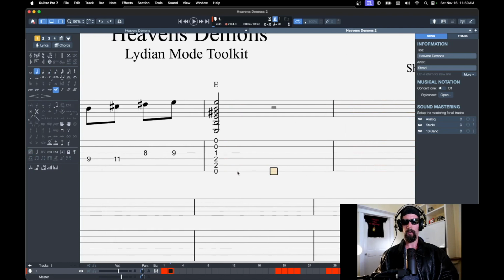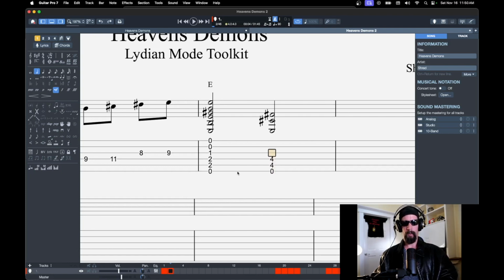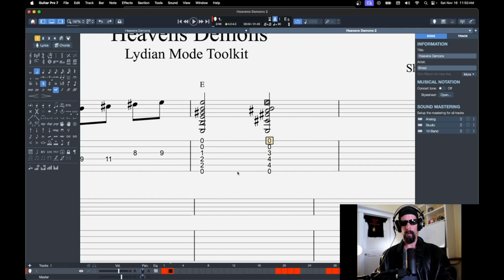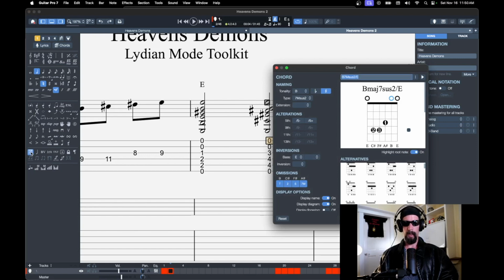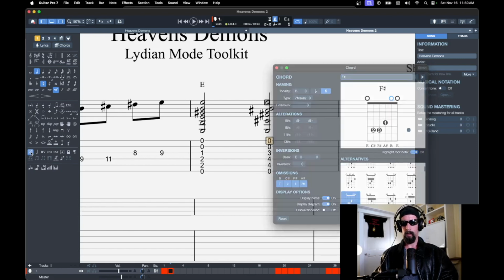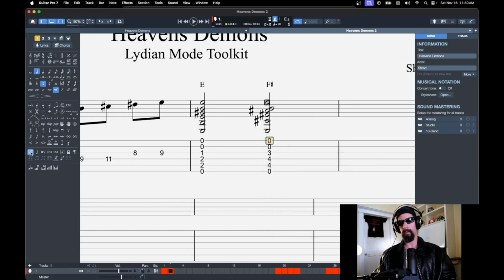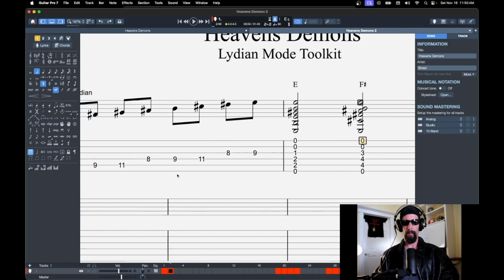Now, the second chord is going to blow your mind. This is where that Lydian light and that magical quality comes into play. So this is going to be an F sharp major chord, but over the E bass. And everybody is always like, well, hold on, are those the only two chords I can play to sound Lydian? And the answer is yes, but it's not limiting because you can play these chords all over the fretboard, and I'll demonstrate that in a minute.